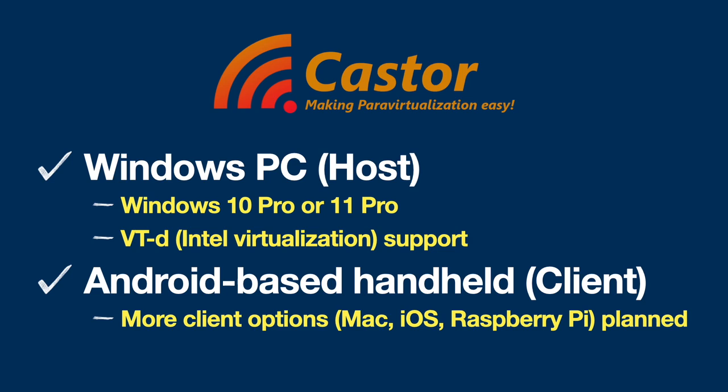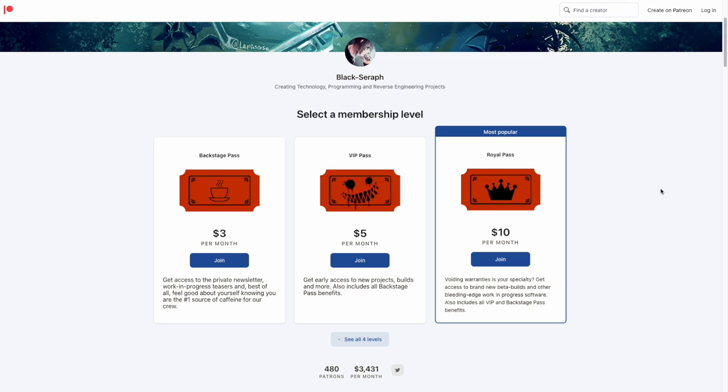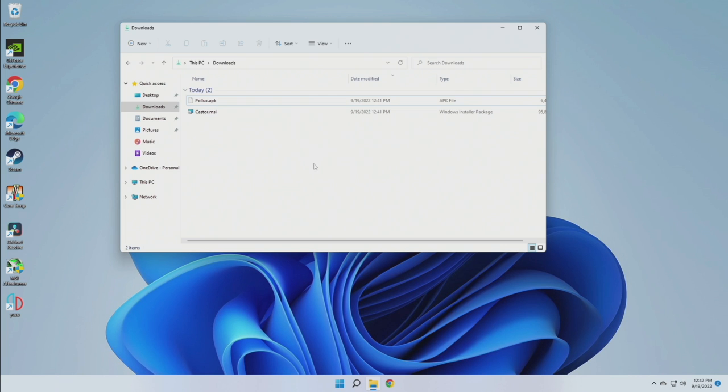Now, this app is in its initial testing and beta phases right now, but eventually there will probably be a way to just directly purchase the app. For now, the way to access it is to become a patron for Black Seraph, the developer who made it. And so what you'll want to do is join that $10 tier, which will last for at least 1 month, and then you'll be able to grab the files from there. And a quick disclaimer here, I'm not getting any kickback or anything else like that, I just wanted to show off this cool app. Anyway, once you've downloaded it, you will have two apps inside. The first is called Castor, that's what's going to run on your Windows machine, and then Pollux is the name of the app that will run on your Android device.